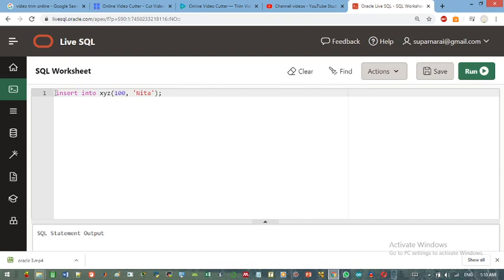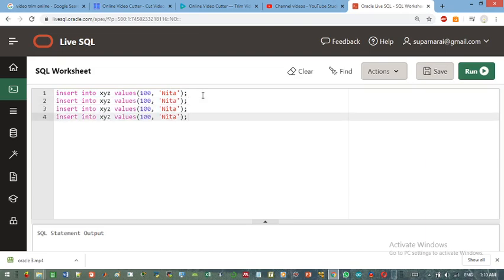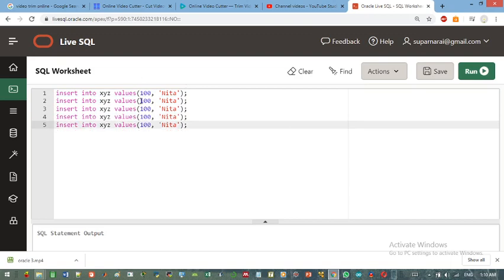Now if you want to insert more rows at a time, you can just copy paste this several times and change the data. So I'm going to insert 5 rows. I just change the data as the data of roll number and the name.